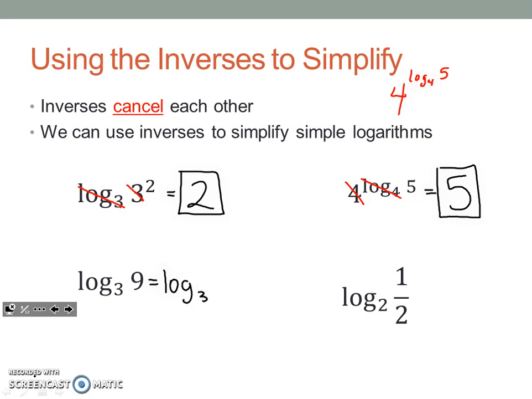I've got a log base 3, but there's another way to write 9, right? We could also write 9 as 3 squared. You guys agree, right, that 9 and 3 squared would equal the same thing? So all I'm doing is instead of writing a 9 here, I'm writing a 3 squared. And why is that helpful? Well, now, base of 3, their bases match. And we are left with just a 2 for our answer.